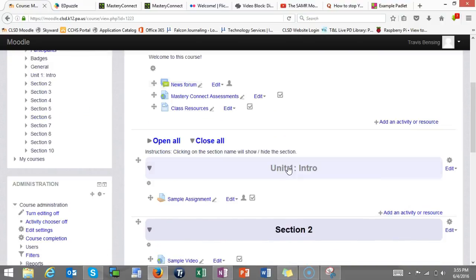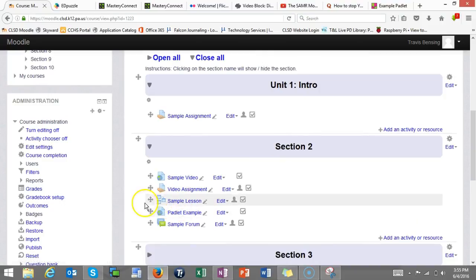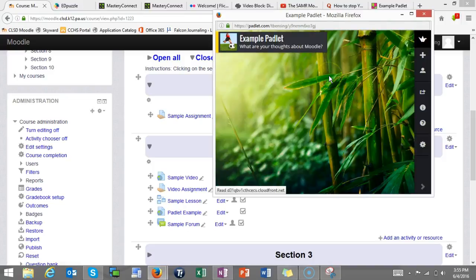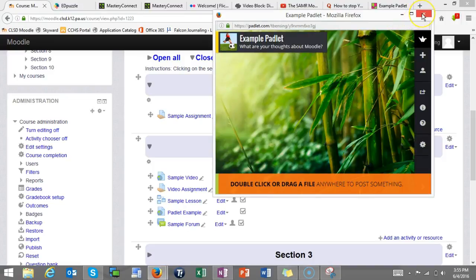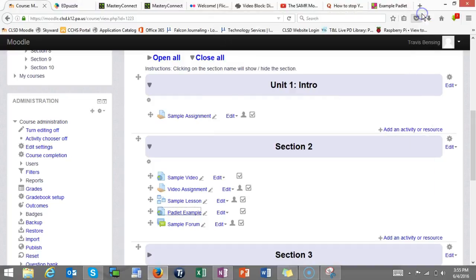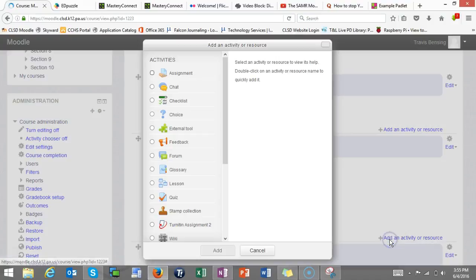One thing I just want to mention, I'm going to backtrack a little bit here: when we talked about Padlet, we made this link where that Padlet was showing up in its own window. One thing that's cool about Padlet is that you can take that and embed it into another page. If you wanted to build it into a lesson, or into a general page on your Moodle course, you would use an embed code like you did for a YouTube video. I'm just going to do a page really quickly just so you can see it.